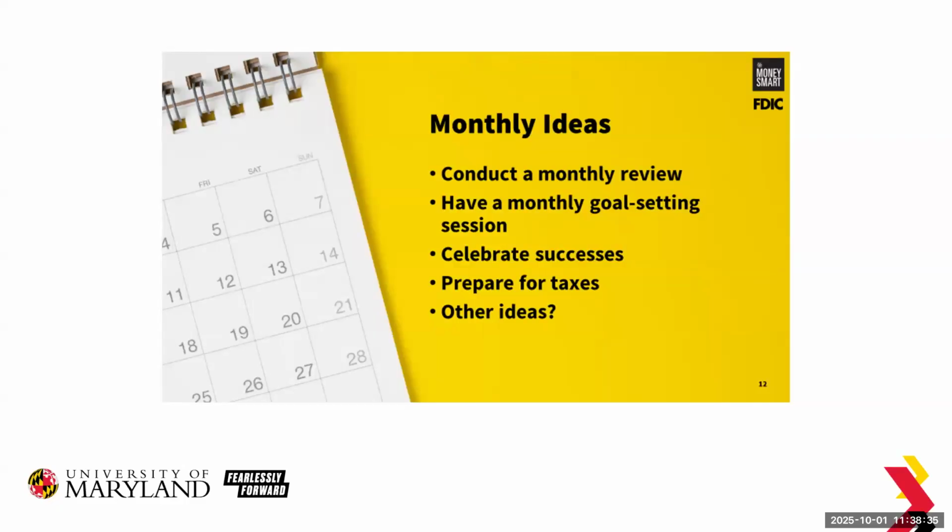So we talked about tracking and reviewing that monthly. And we talked earlier about including other members of your family. So when you're looking at how the money was spent in a given month, sitting down with your significant other, sitting down with your children and showing them is an important part of that as well.